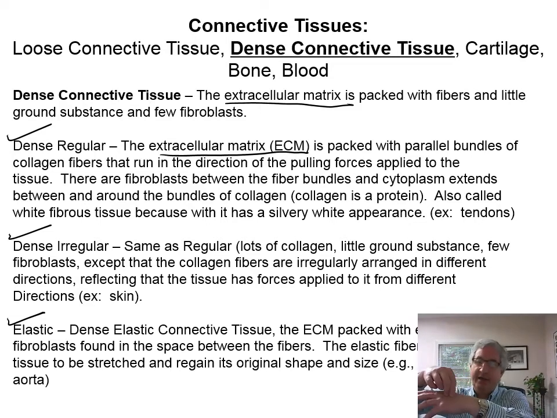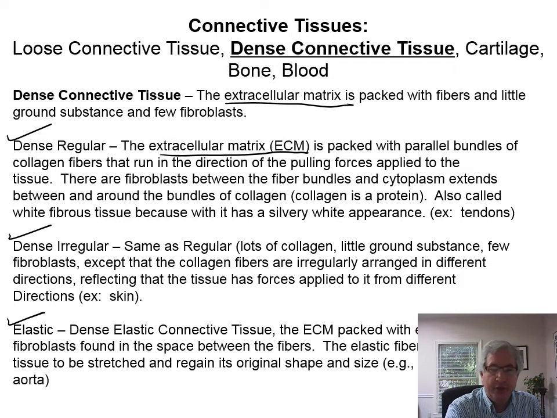So like you can take your skin and you can move it all kinds of different directions, and it doesn't tear. One reason is the epithelial tissues, but you can move that around, and it goes back to saying there's no damage. It doesn't look any different than it did before. So what you have are all these fibers that cross over and they go all kinds of different directions, okay? And so it resists pulling forces from multiple directions.